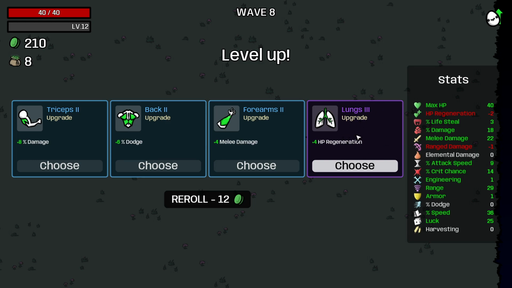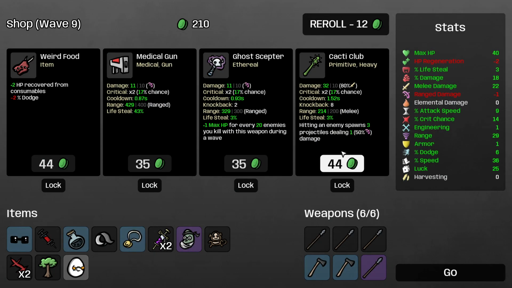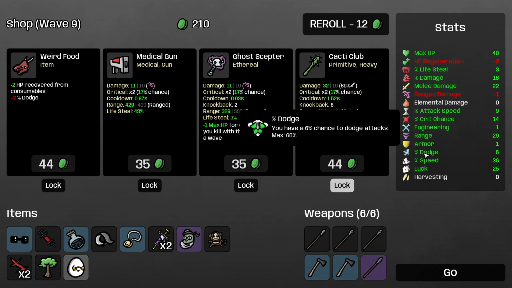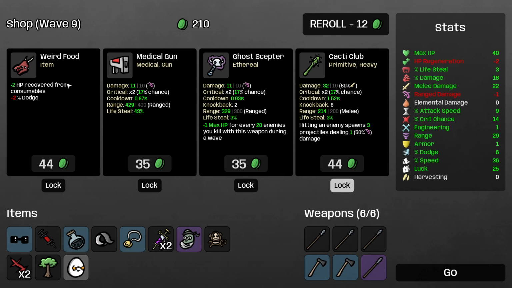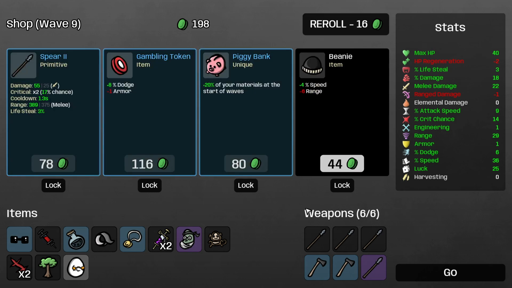Since I'm not really specializing into defenses, I actually want to start working on dodge, I think, because there's a long way to go, and I do want to hit the dodge cap. So yeah, the healing mechanics have to take a little bit of a backseat for the time being. Weird food is tempting, but I would be throwing away dodge, which I don't really like. Although, even though I throw away 2 dodge, this might actually be worth it, but I'm not going to grab it just yet. This might come back into play later.